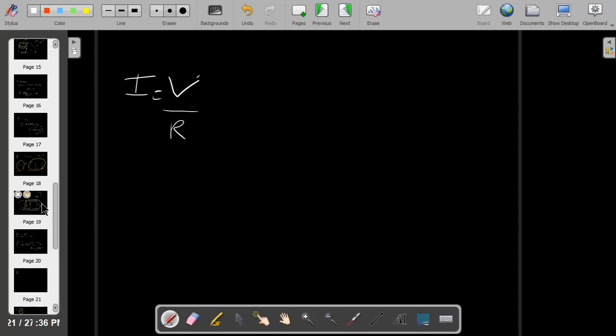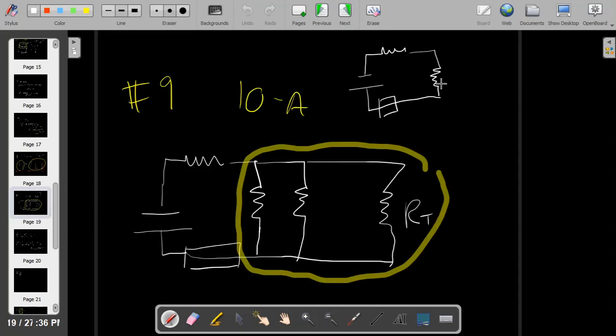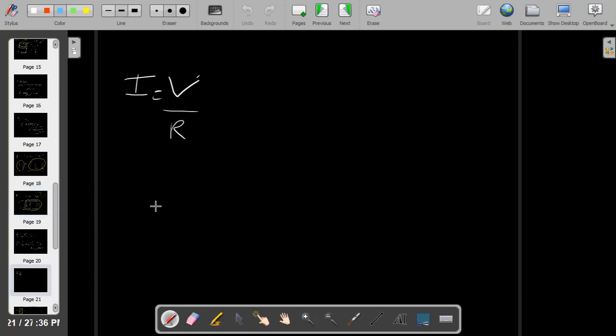Are we done calculating the resistance? No, we just have found this resistance right here for this area, okay? You still have this resistance right here. So the next step is for you to add them up, add these right here to find the resistance for the whole circuit. We need to do that. Okay, let's find that resistance. So the resistance total for these, or effective for this circuit, is the addition of those two resistances.